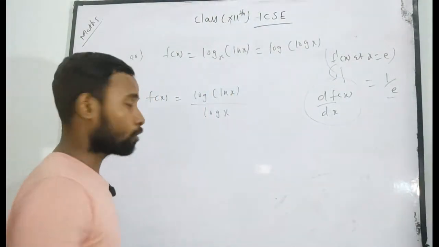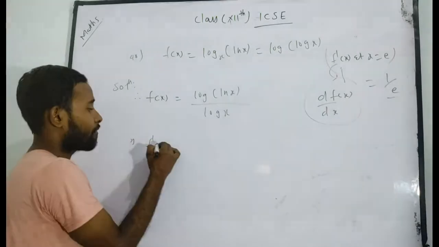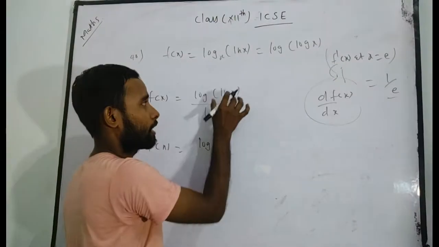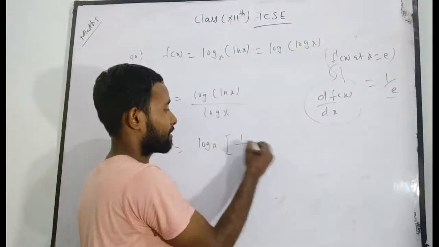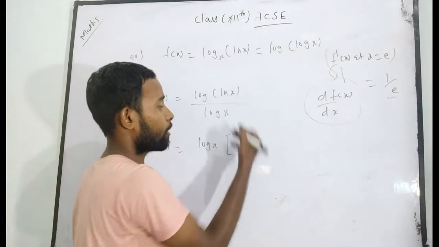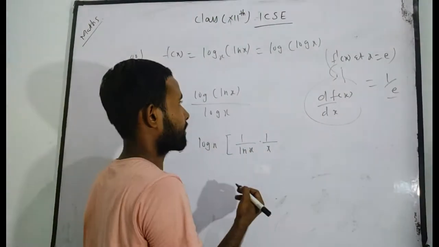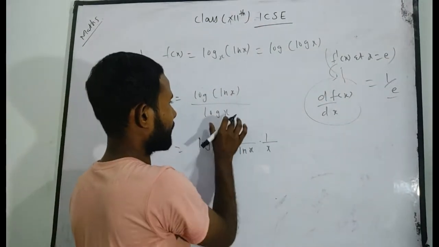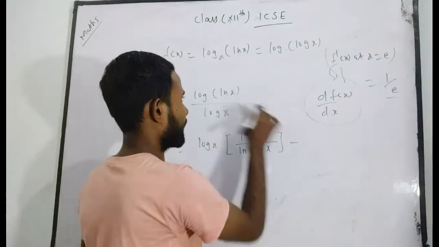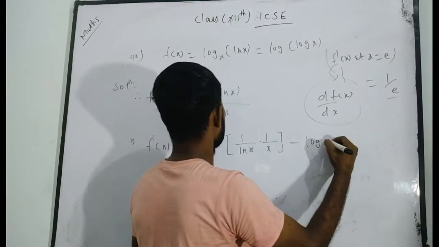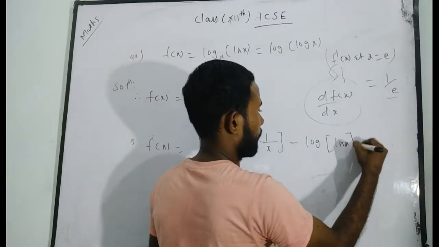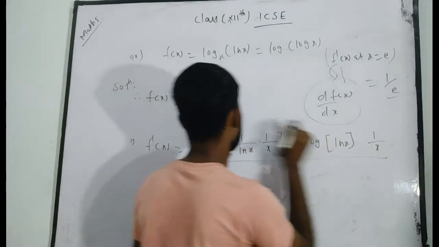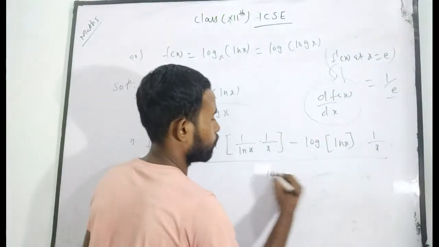And if you differentiate on both sides with respect to x, you will get f dash x in the LHS. And the derivative of log ln x will be 1 upon ln x. Again you have to differentiate ln x with respect to x, which will be 1 upon x. Now here I have taken this term and differentiated, and minus. Again take this term and differentiate this log x. You will get 1 upon x divided by which function? Divided by log x whole square.